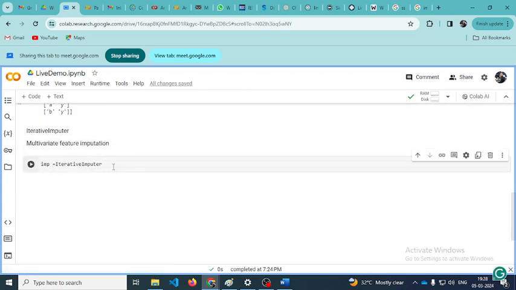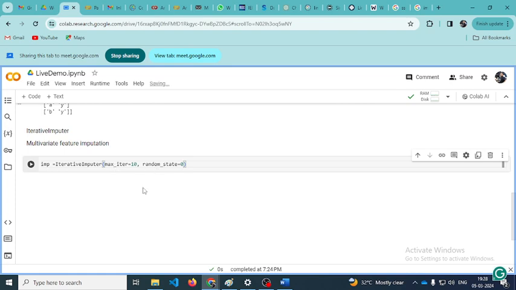So iterative imputer, then you can specify how many iterations there will be. You specify that with the help of max_iter. I'm specifying 10 times, then some random state. It requires some starting state, so we will consider that random state as initially 0.